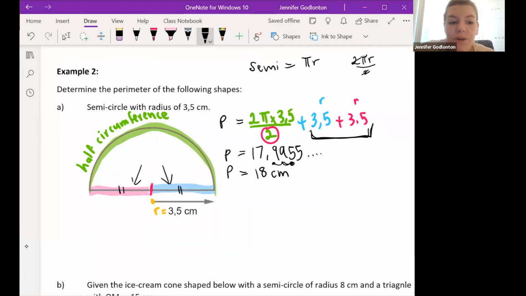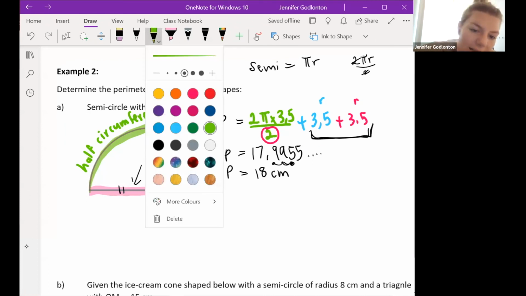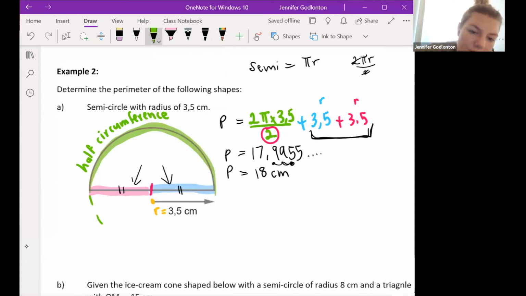We're dividing by 2 because it's a semicircle. It's not a full circle. So if it was a full circle, it would look like this. My circle would go all the way around, but it doesn't. And that's why we have to divide it by 2. So the reason we're adding it twice is because the blue one is just this blue section that I've highlighted. And if we don't add this 3.5 over here, which is also my radius, then we wouldn't be including the whole thing. We would only be doing blue and green. So we need to have pink, blue, and green.